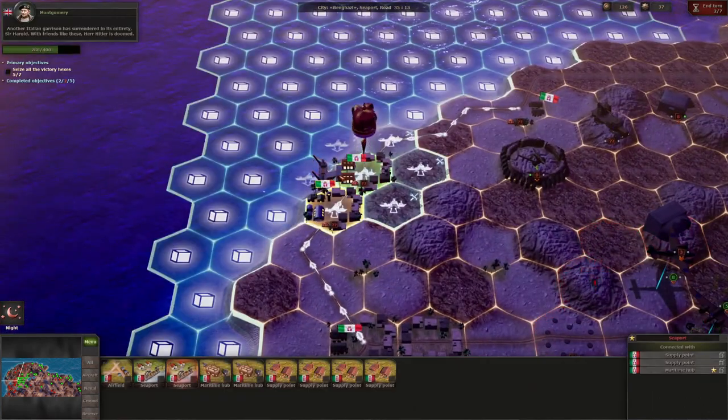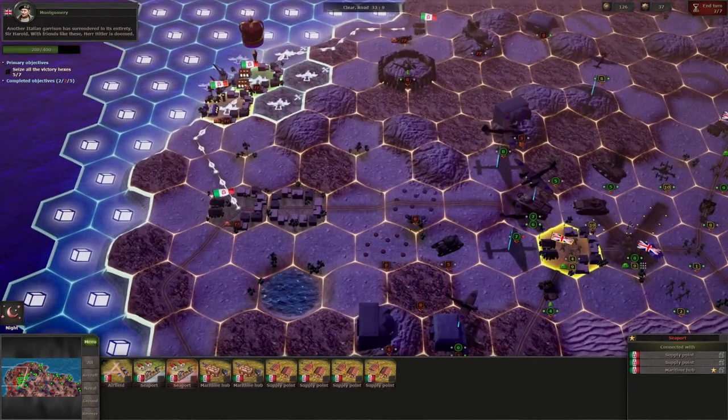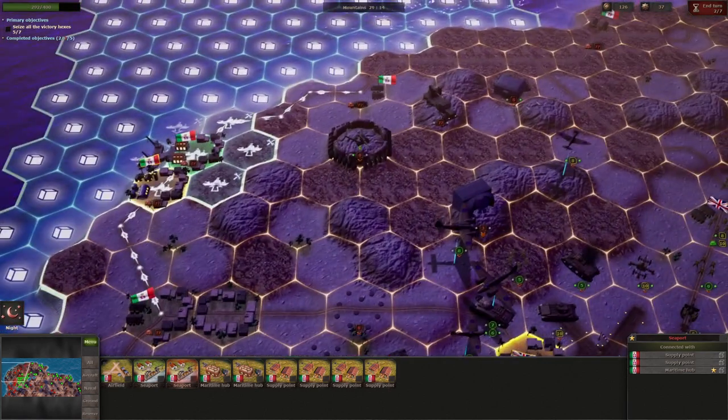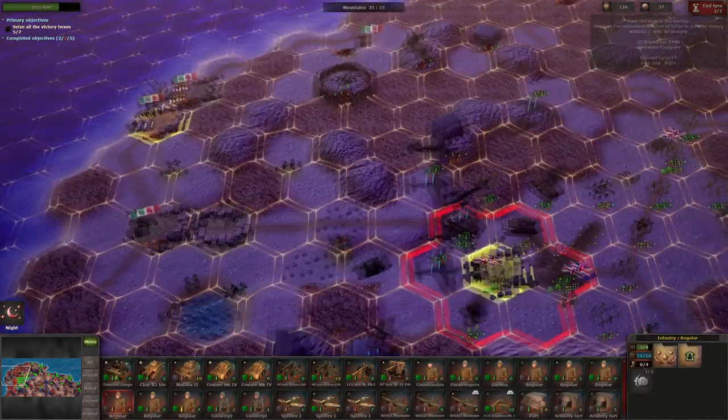Another Italian garrison has surrendered in its entirety, Sir Harold. With friends like these, Herr Hitler is doomed. That's great that they were surrendering in the rear, but I don't have anywhere to get there at the moment because their goddamn forts are blocking the way.